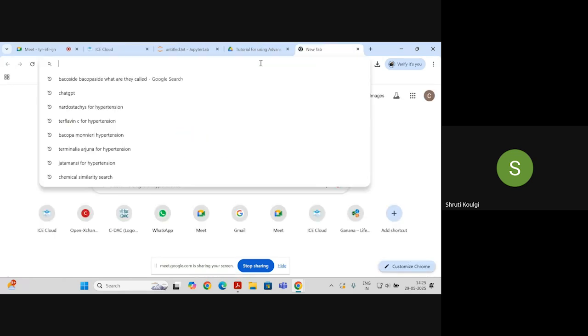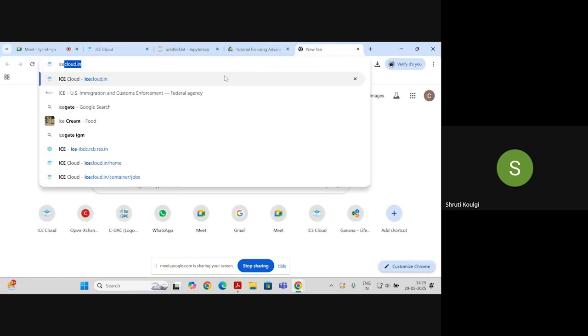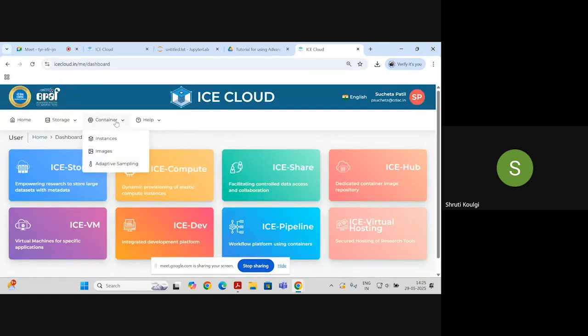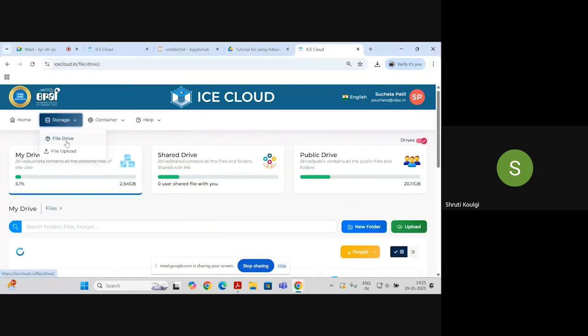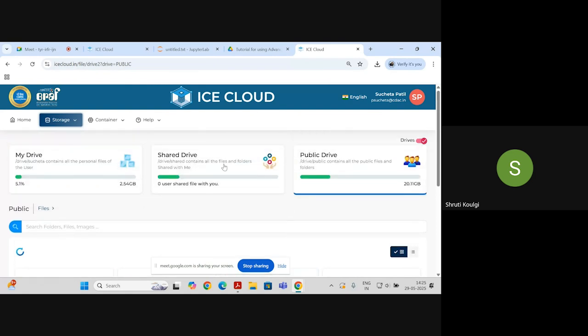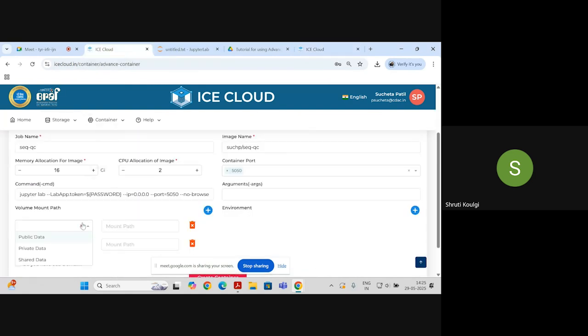I'll just open another ICE here and show you which folders we are mounting. In your storage and file drive, this is your public folder, and whatever is present over here is going to be mounted by selecting this public data.